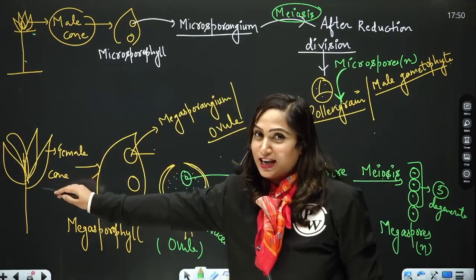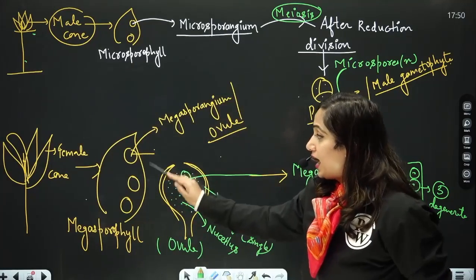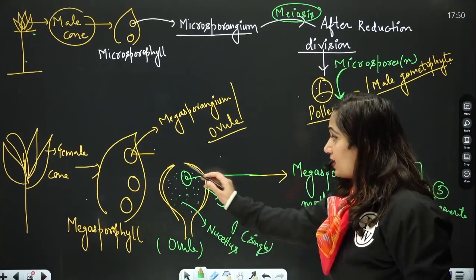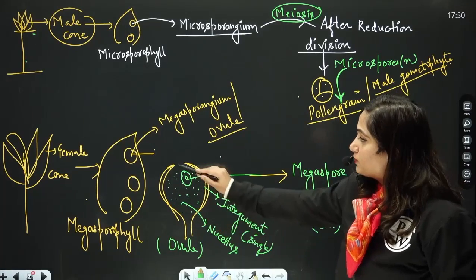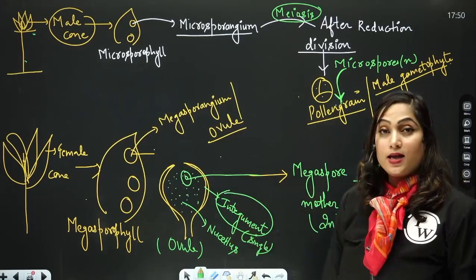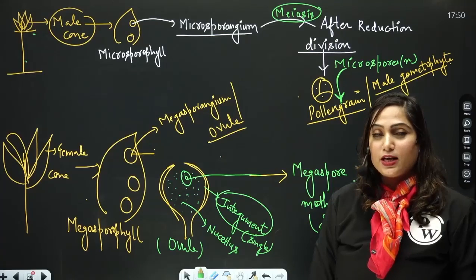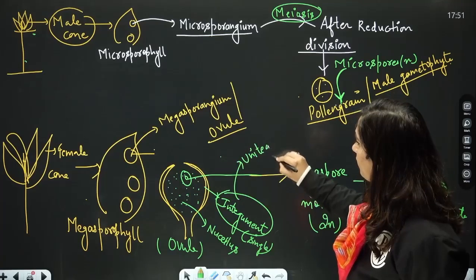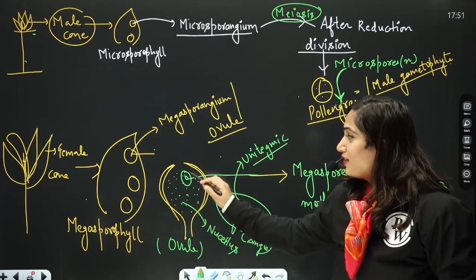Now let's understand what is happening in the female cone. The female cone, a collection of megasporophylls. We have taken a single megasporophyll out. Behind the megasporophyll, there are megasporangium or ovule. Let's understand the structure of ovule. The ovule of gymnosperm has a single protective covering called integument, right? Single, not double. Angiosperms have double, two integuments. But in gymnosperms, the integument is single. That is unitegmic condition.